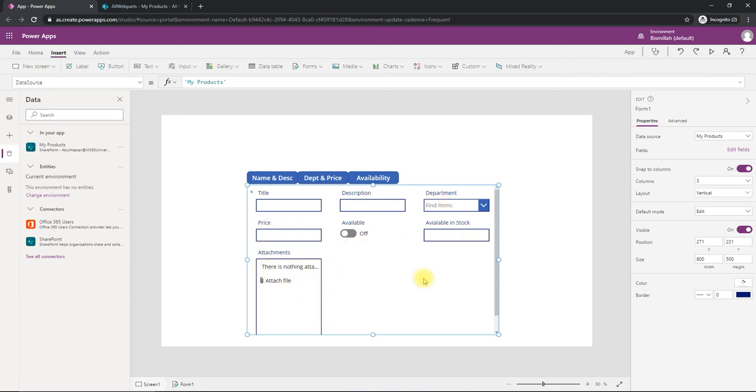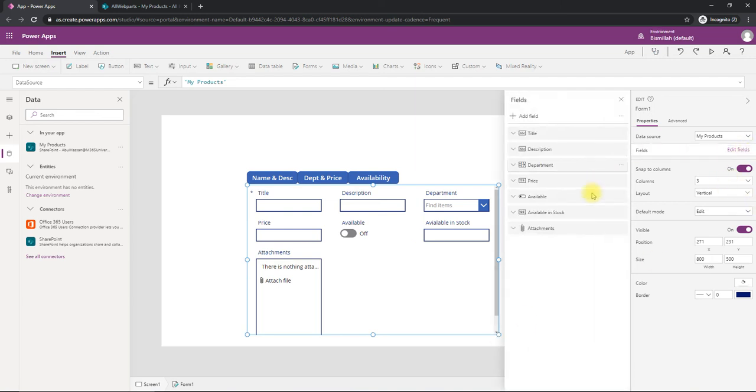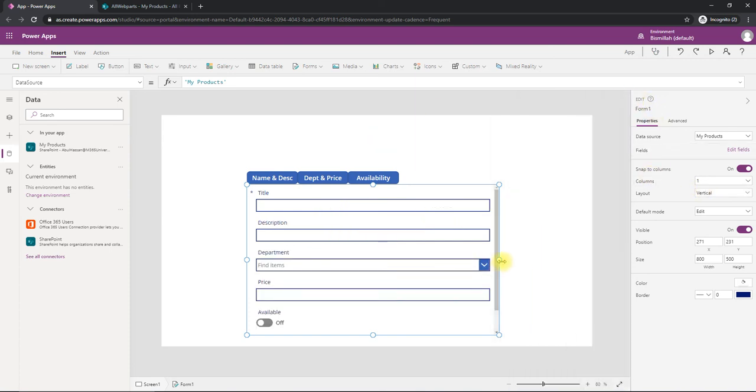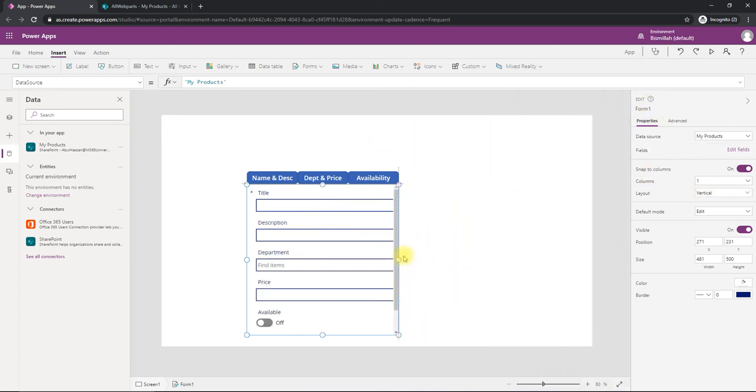We don't want attachments, so we can hide it. So how can we show the fields per tab? We will show the fields in each and every tab. Okay, first we will hide the attachments, and we're going to show 1 per column. Okay, we will resize it so that it looks like a tab, and we will put some border so that it's nice and clean round.